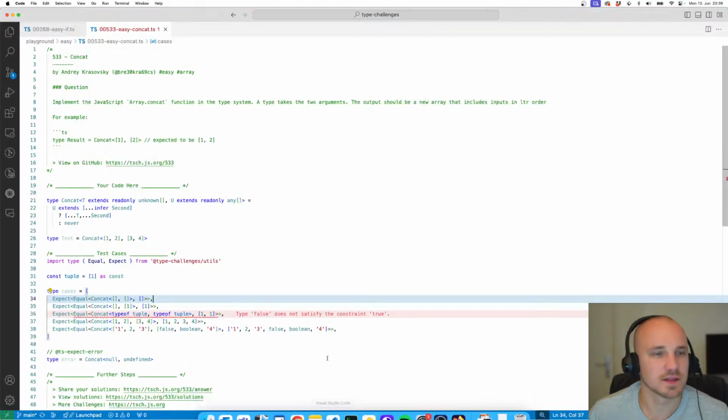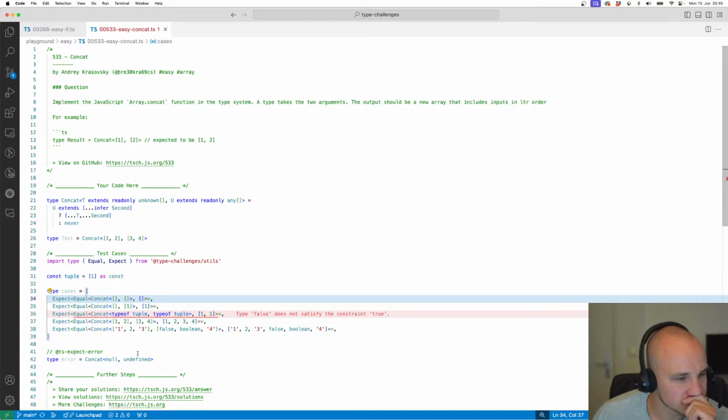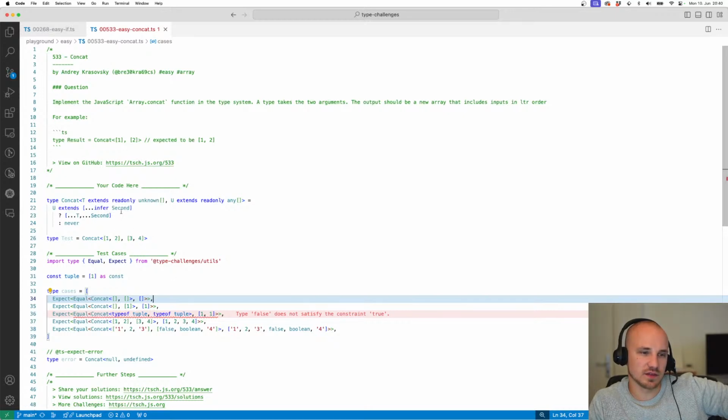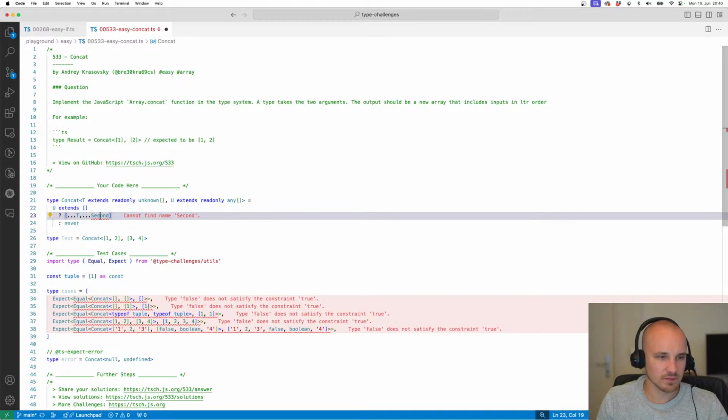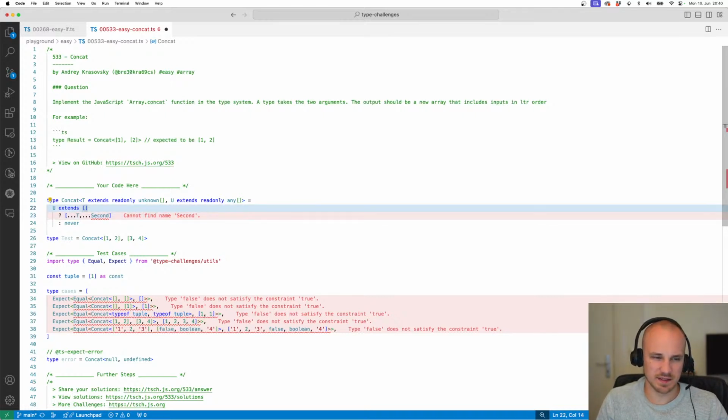Okay, let's think this through on our own. Type false does not satisfy the constraint true. So we're checking here: does you extend an array with at least one element? Or do we have to check for an empty array? No, that doesn't make sense.